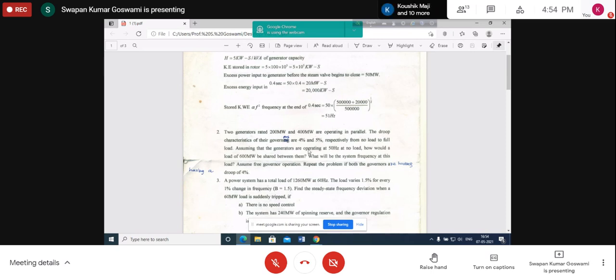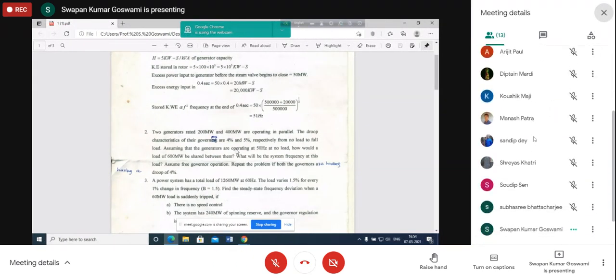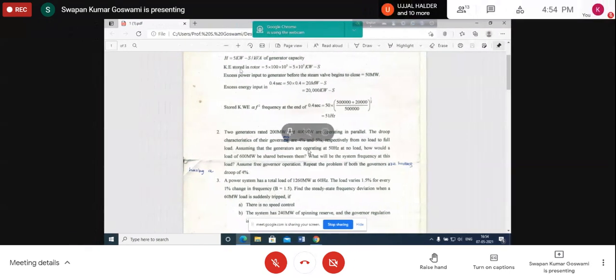Okay. So can you solve this problem? Anybody who can solve this problem? Obviously, the problem is very simple. Can you solve it? So can you suggest the solution? Can you explain it? Bolo. Who can solve it? And if you can solve, can you tell me or can you explain how this can be solved?